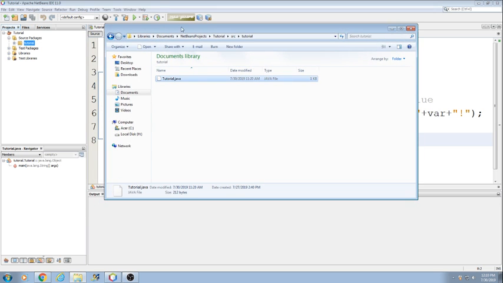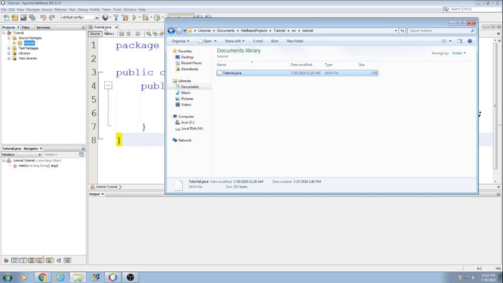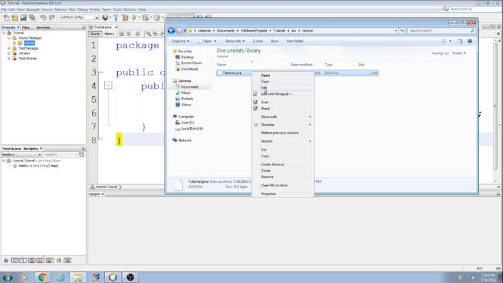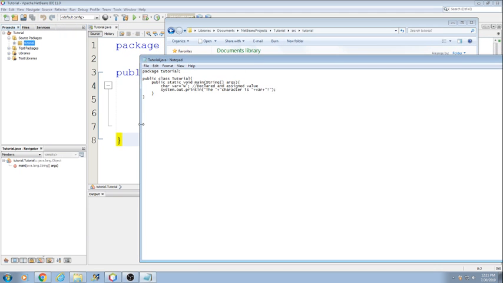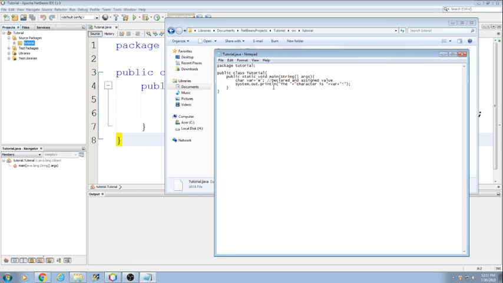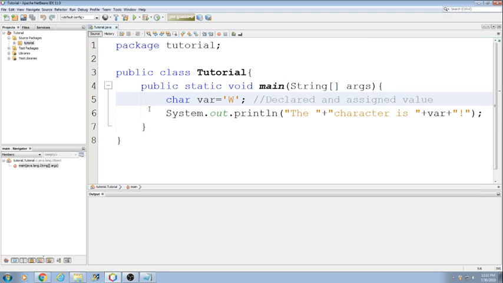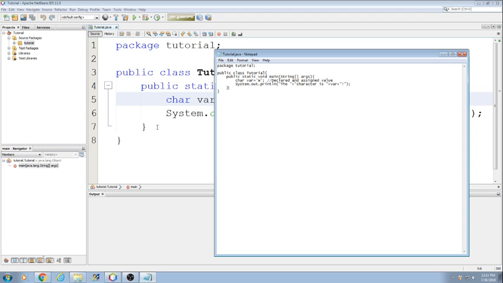But here is this Java file, this Tutorial.java. Okay, and if I go ahead and edit this, it's just a notepad file, right? I just want to show you that this is where your code actually is. I'm sure if I start changing things in here and save it, it may mess it up since it's open, but if I were to open this up later, it would show up.